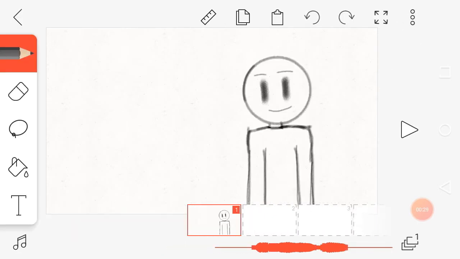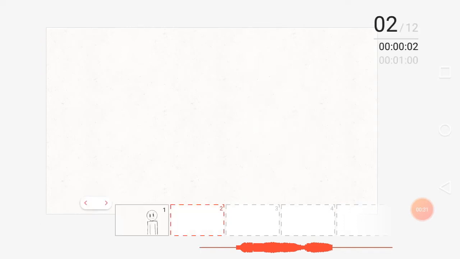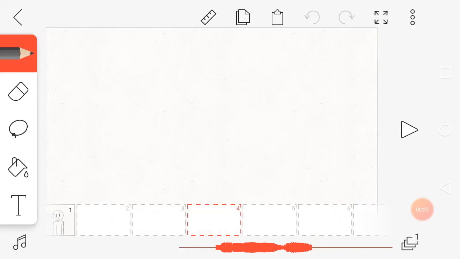Now, I've decided to bring the second keyframe on the fourth frame. So now it's time for us to sketch the character. Since the only difference from the first keyframe and this, the second keyframe, is the hand is slightly raised up.